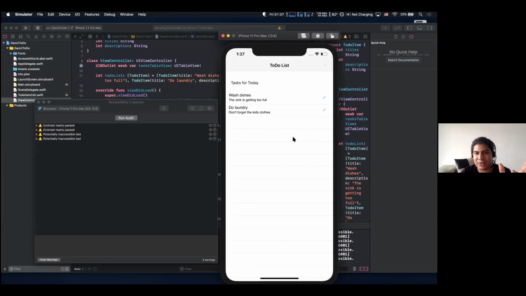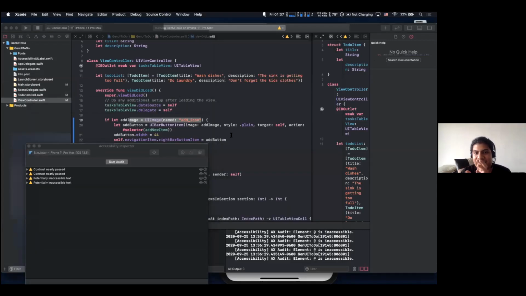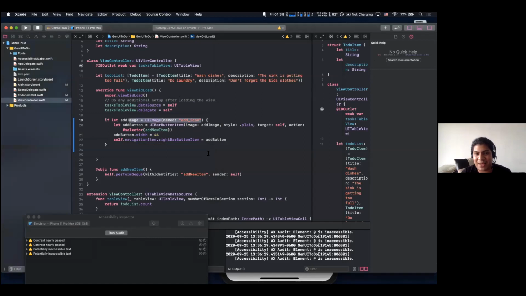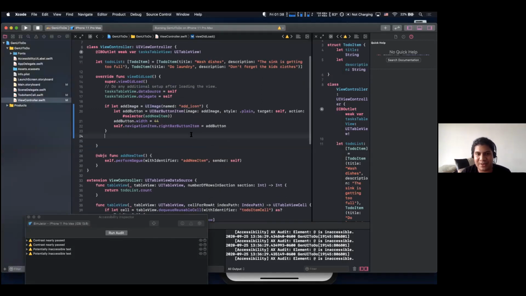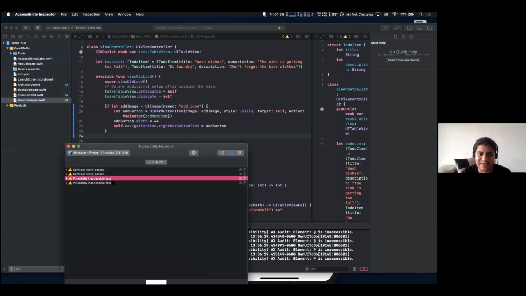And if we wanted the user to interact with that, we would prefer to use a UI button with an image, because there is already a standard to do that. So in this case, for some reason, the accessibility inspector is taking this little image as an element that can be interacted with and that can probably be tapped, or it actually says that it might be text.